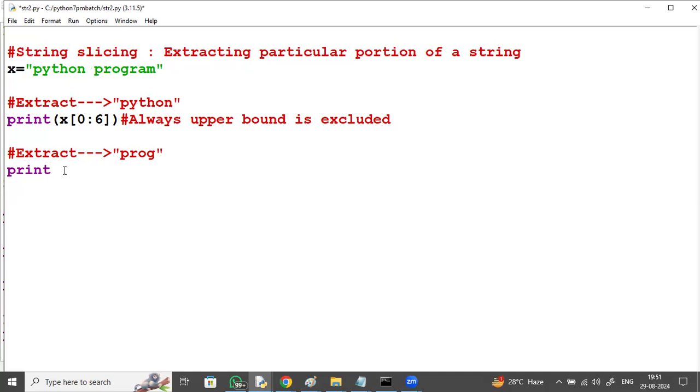Yes, only that middle portion of the string. Print 0, 1, 2, 3, 4, 5, 6. This is 7 you want, 8 you want, 9 you want, 10 you want.